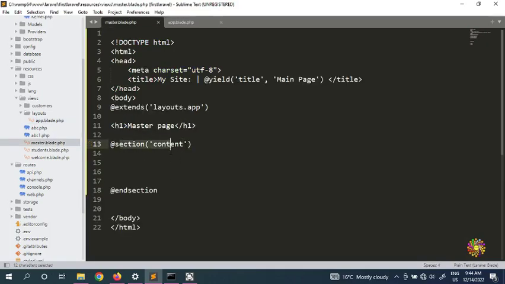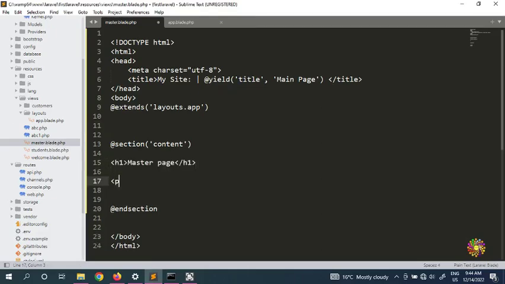It means we want the content here. So you have your master page, and you can put a P, some sort of paragraph, and another P here.